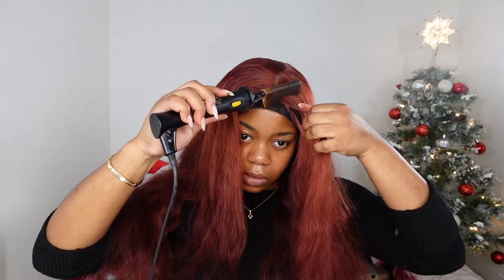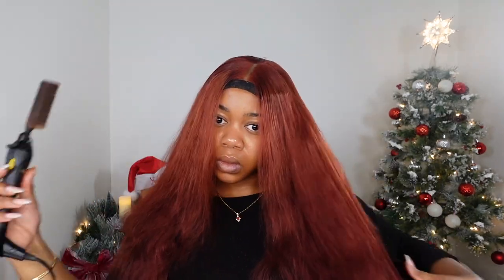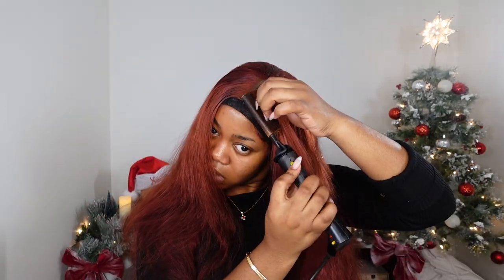Before I start curling the hair, I'm bringing the hair down forward, because from what I saw in his install, the wig was super flat towards the front, and I feel like whenever you want your curls to fall on your face a certain way, you need to have the hair fall down forward instead of to the side. But of course I still want my roots to be pressed up, so I'm making sure I'm pressing up the roots and not making it super flat to the side, if that makes sense.